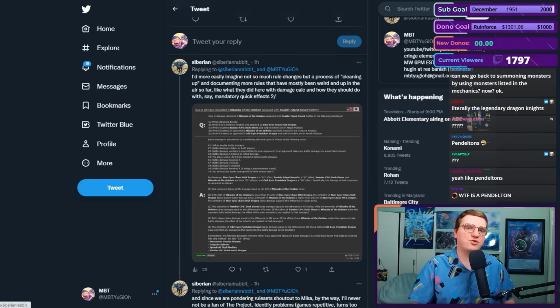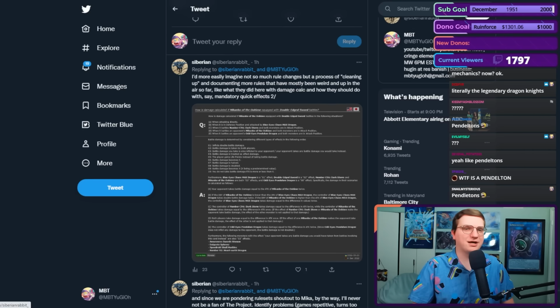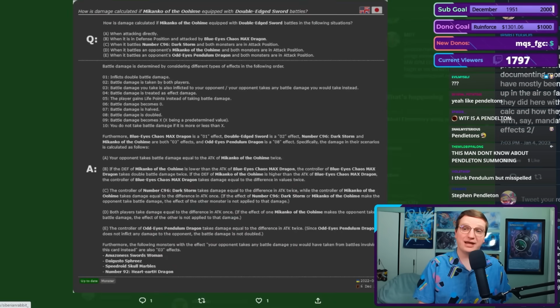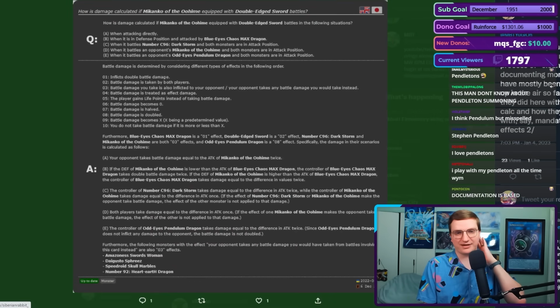I'd more easily imagine not so much a rule change, but a process of cleaning up and documenting more rules that have been weird and up in the air so far, like what they did here with damage calc, and what they should do with, say, mandatory quick effects. For what it's worth, this product already exists, and it's Rush Duels. They don't even have Chain Link 2.